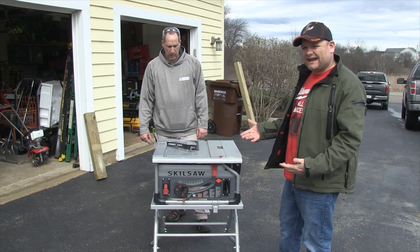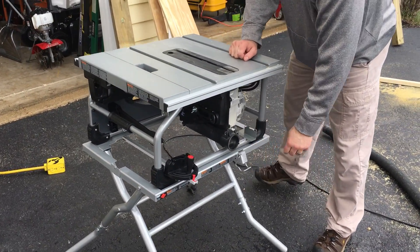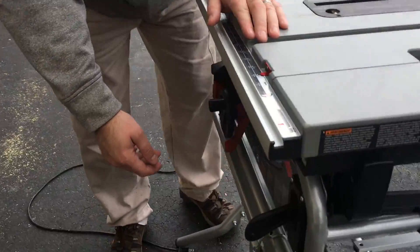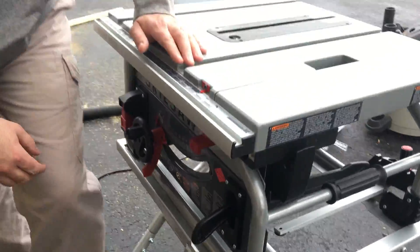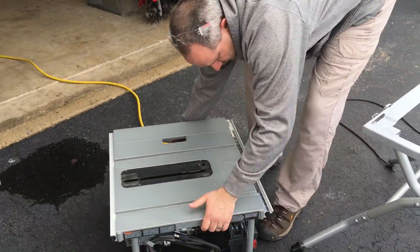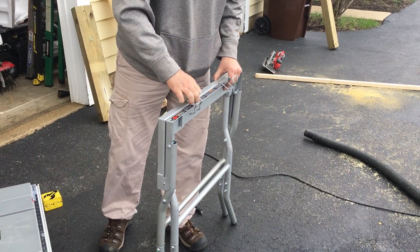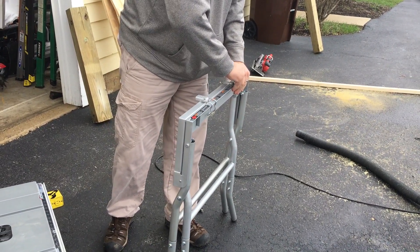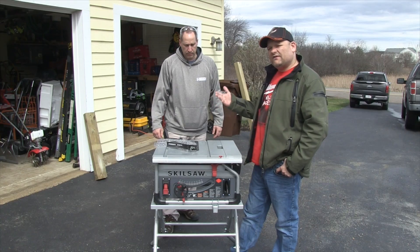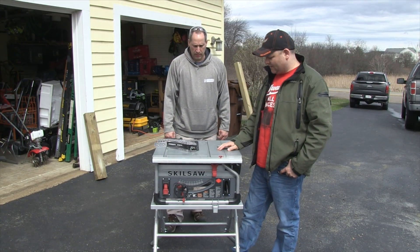The simplicity of the stand is two clips — boom, it disconnects and you're in your truck. With the gravity stand on the DeWalt and those other ones, you've got a lot of weight and it's a lot harder to do by yourself. This one is two pieces — boom, you throw it in. Even the stand locks together and it's very easy to set up. Even if you have a tonneau cover on your pickup truck, you're going to be able to slide this right underneath it.